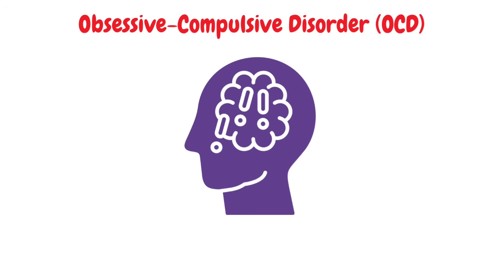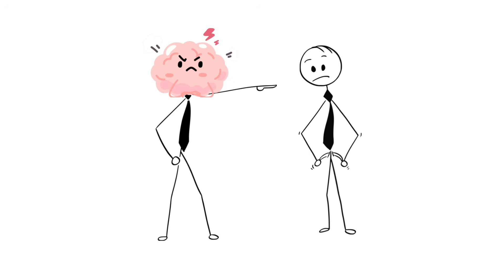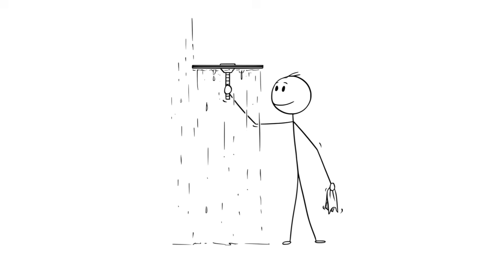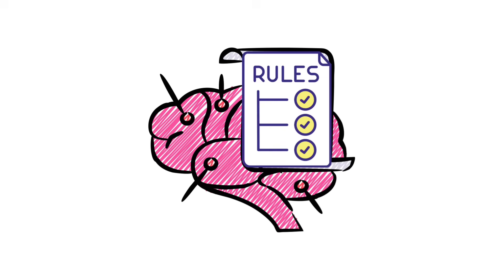Obsessive compulsive disorder, OCD. OCD is like having a bossy little voice in your head that just won't chill. It tells you to do things again and again, even when you know they're already done. It's not about being neat or liking things clean. It's about feeling like something bad might happen unless you follow certain routines or rules your brain makes up on the spot.